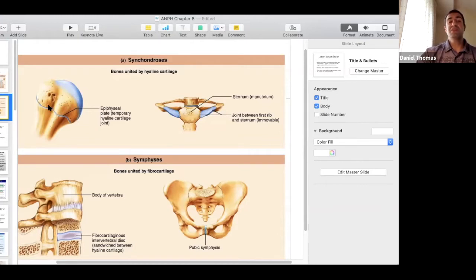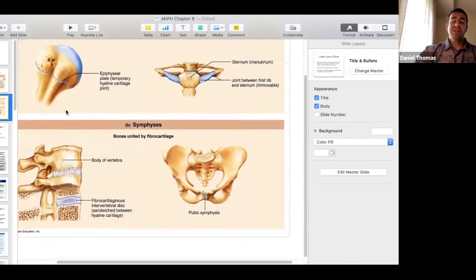Then when somebody reaches adulthood and has reached their maximal height potential, this epiphyseal plate will fuse, and you will no longer have that joint there. So most of you, if you're in adulthood, past the age of maybe 21, you do not have this joint. The sternum is also connected to the ribs through what we call costal cartilage, and this is hyaline cartilage. It is not designed to expand.